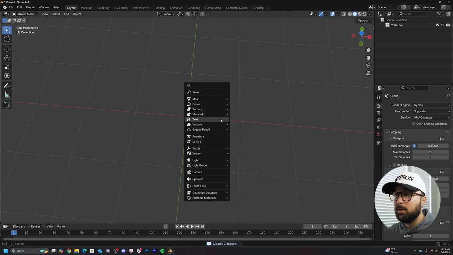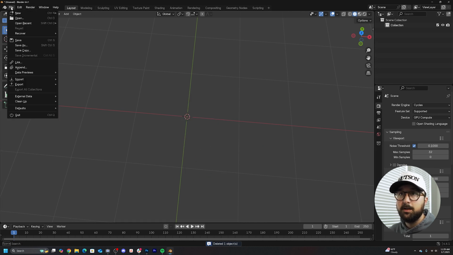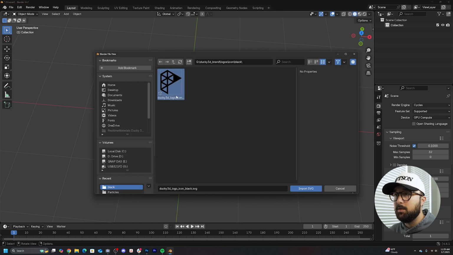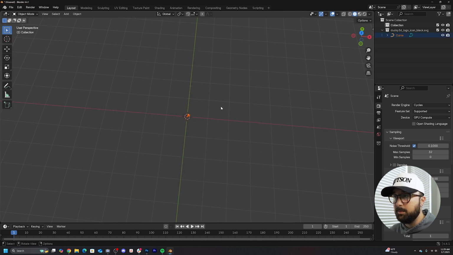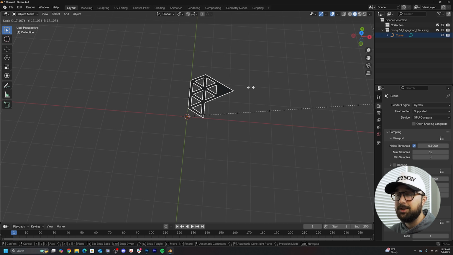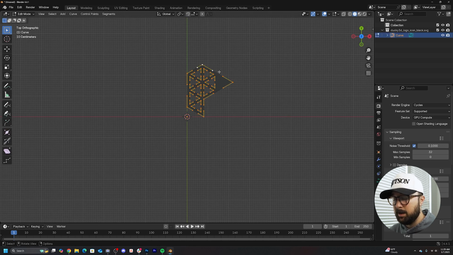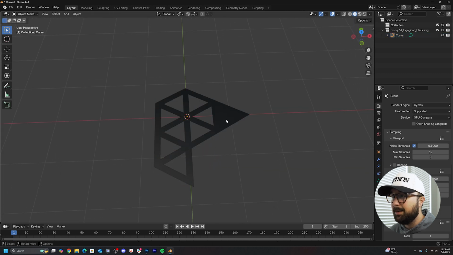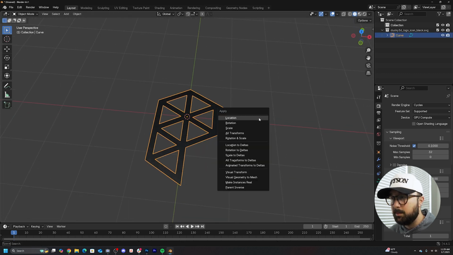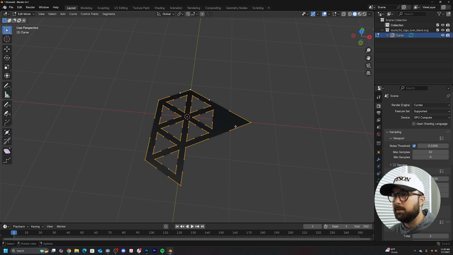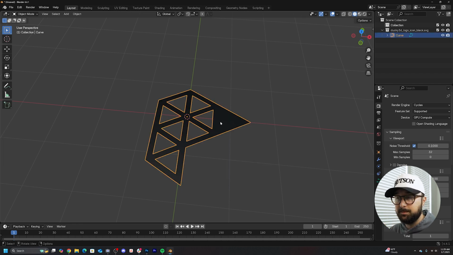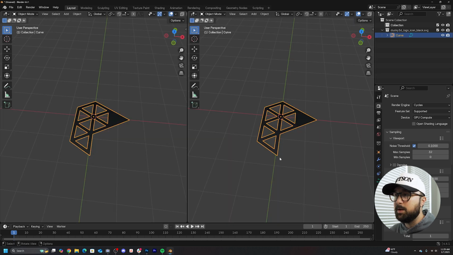Now, if you have a logo in vector format, what you'll do is go to File, Import, and select SVG. I'm going to go ahead and grab my logo in SVG format, and then I'm going to scale it up because they import really small, at least mine does. And then I'm going to hit Tab just to get that anchor point right there in the middle of my logo. I'm just using G to move it. And then very important, just because it'll kind of throw off your whole system, make sure you hit Control A and apply the scale. That's going to make sure the points distribute properly so that this thing doesn't look like it's tiny.